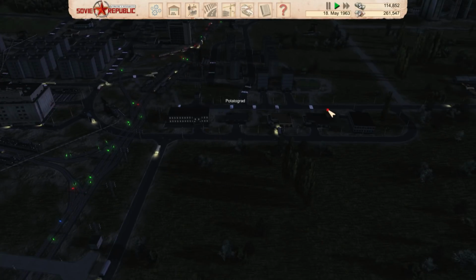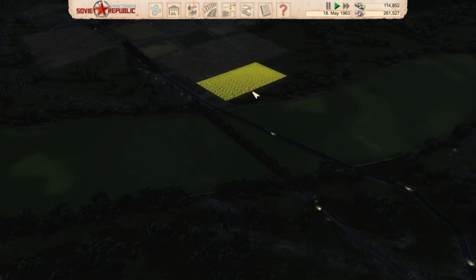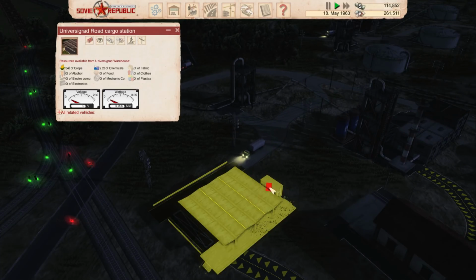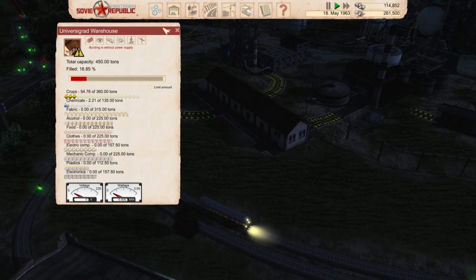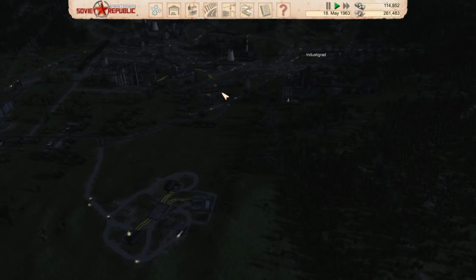Alright, it's working again, which is great. Okay, have we had our first delivery of chemicals yet? Probably not. Trucks are probably still driving to where they need to go. That's a crop thing. Do we need workers? It's workers and power. Yeah, both of those things require workers.